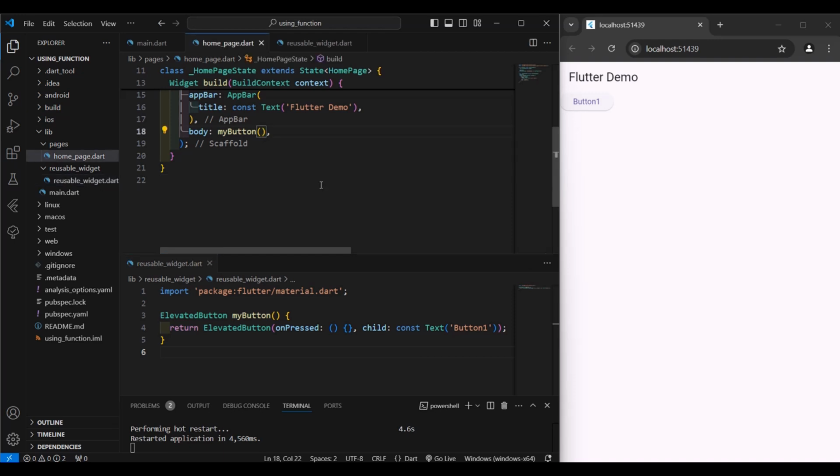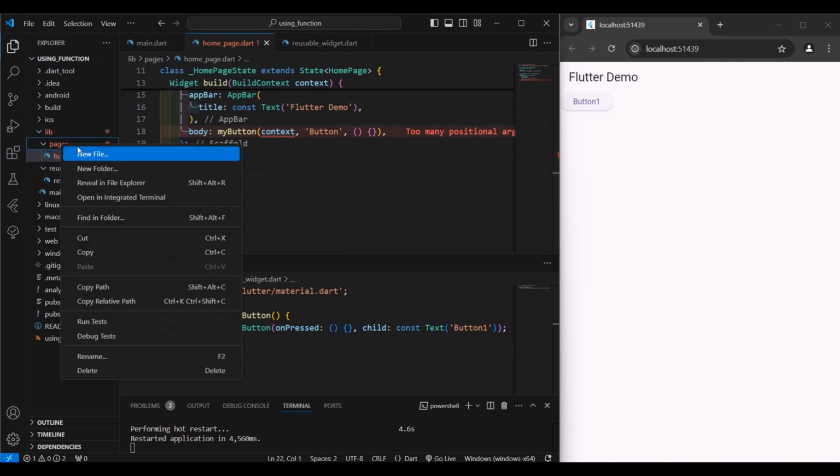In the button function, we can place here parameters such as context. Next will be the label for our button, and we'll try to place here the navigation.